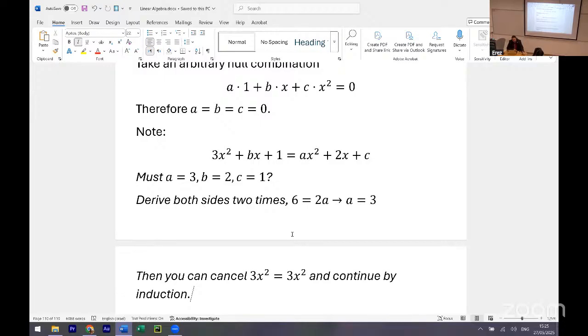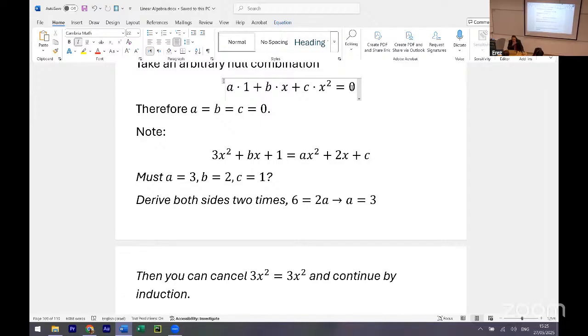Any questions so far? Sam, you appear to be confused. Yes. But wait a sec, let me just think before I say something. If C is 1 and B is 2 and A is 1... No, A is 0, B is 0, and C is 0, because on the right-hand side you have nothing. Right? Wait, what is the question?